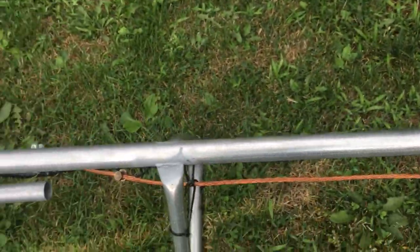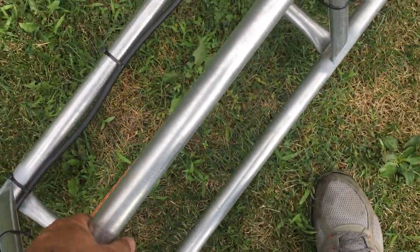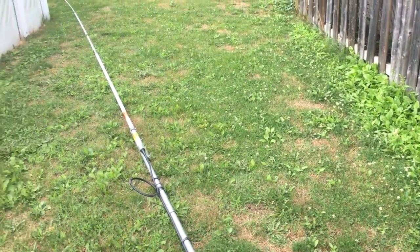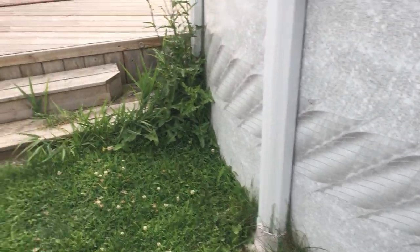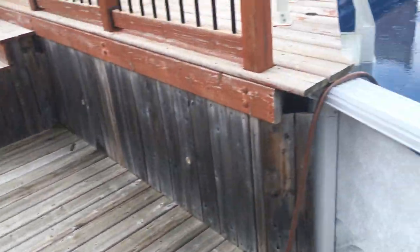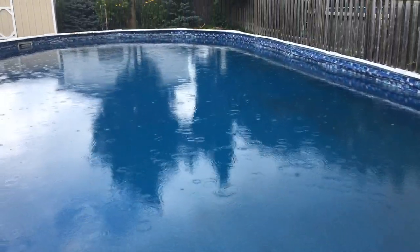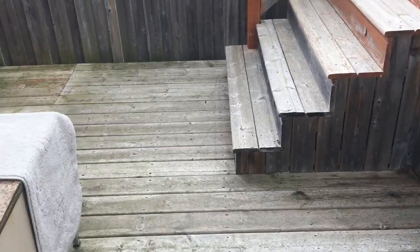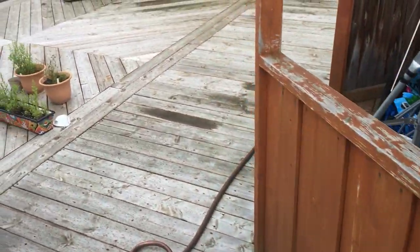And that's it. I gotta lift this tower up — it's not that heavy — and mount it up. 30 feet was way too high for my residential area. I'm happy with 20 feet. Plus the antenna is 23 feet, so I'm up 43 feet in the air. I'm happy.